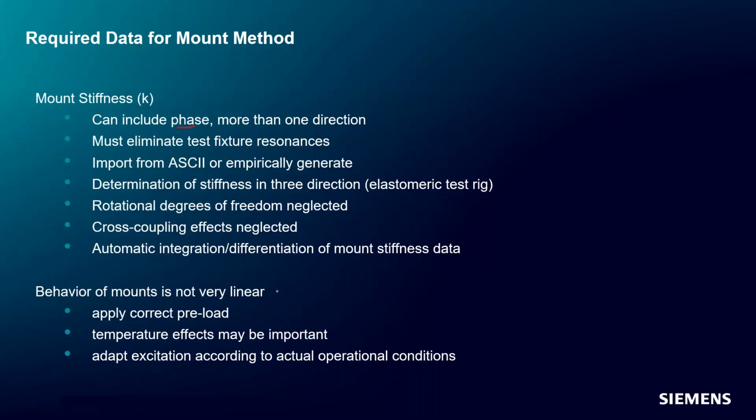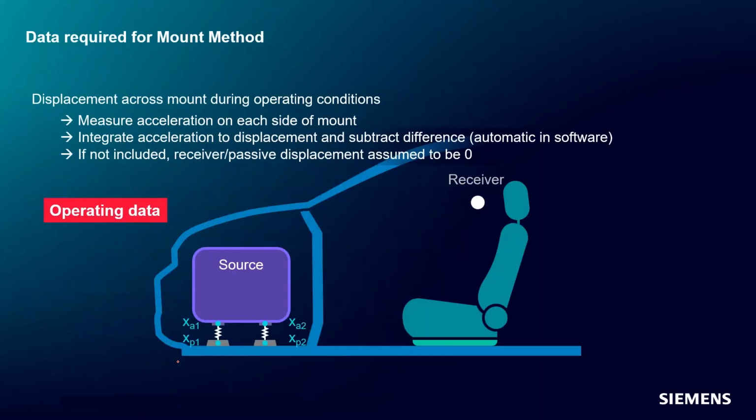And typically when they go to test it, you got to be careful to maybe have the right preload. If you have a piece of rubber that's acting like a mount, if there's 300 pounds resting on it, it might have a different spring rate than if there's nothing resting on it. If you have 10 millimeters of displacement versus 1 millimeter of displacement, the mount could act differently. So there's test rigs that'll go out and measure the mount stiffness, or if you have a good mount supplier, they might have those curves and they adjust for those things and can give you the stiffness.